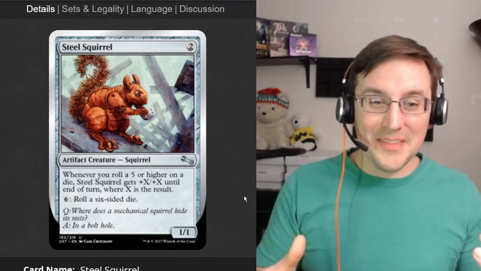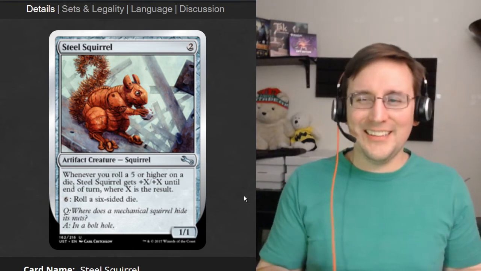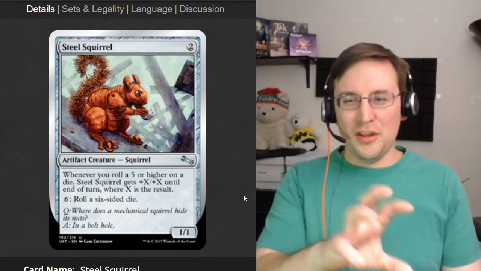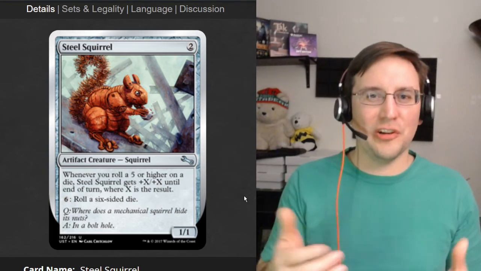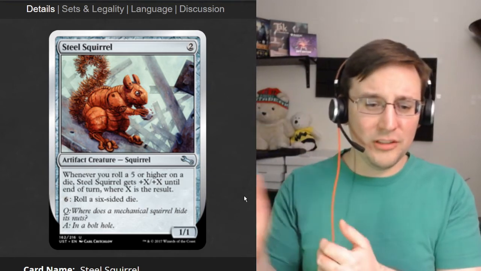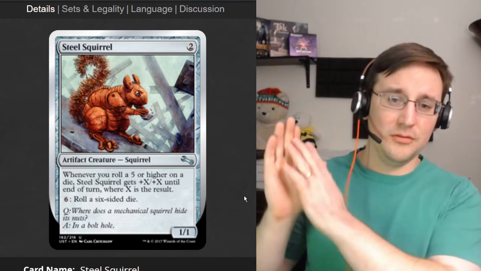And it's like a 2/2 for 3 that's unblockable if your opponent controls an artifact or something like that. Like it's fine. The card is okay. It's not great, but the artwork is just goofy. It's something that you would expect to see on a children's cartoon, not a Magic the Gathering card. Anyway, so Steel Squirrel here. Squirrels are a creature type that is now silver bordered exclusive.